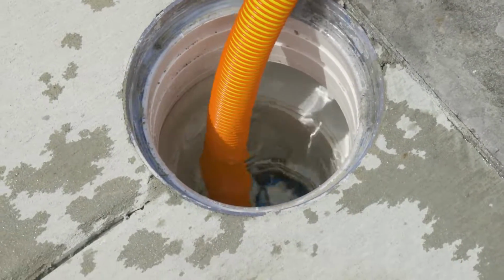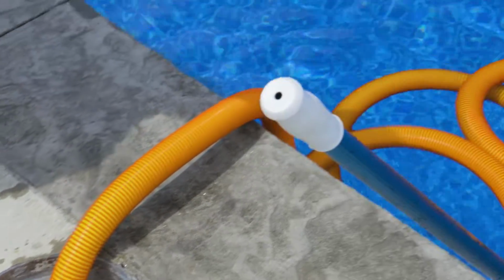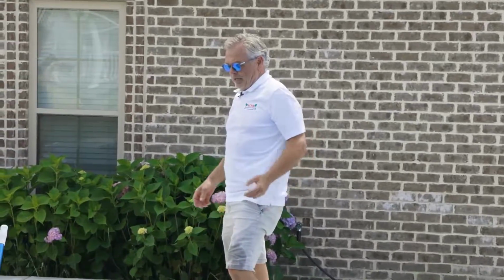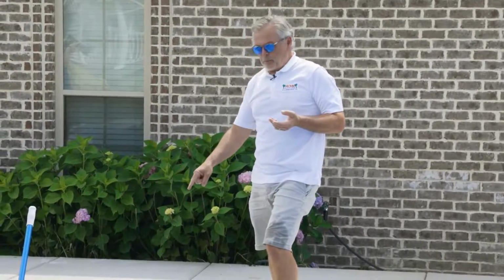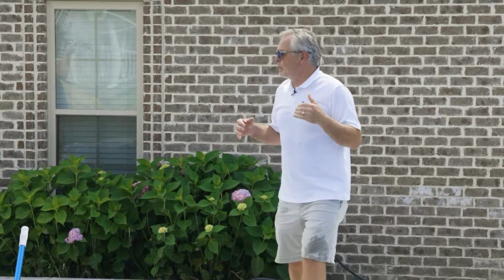So now you can tell when you tug on the hose that there's some suction on it. However, it's not pulling as well as it could, because the skimmer is pulling, the other skimmer is pulling, and now the main drains are pulling. So I'm going to go and cut those back.